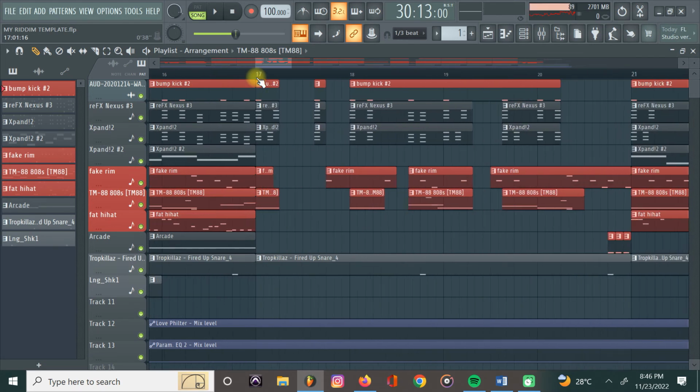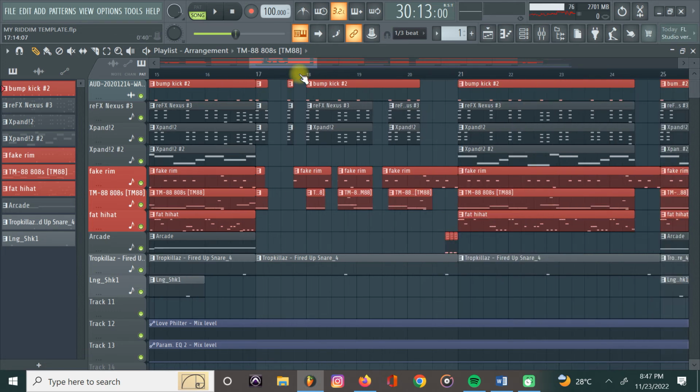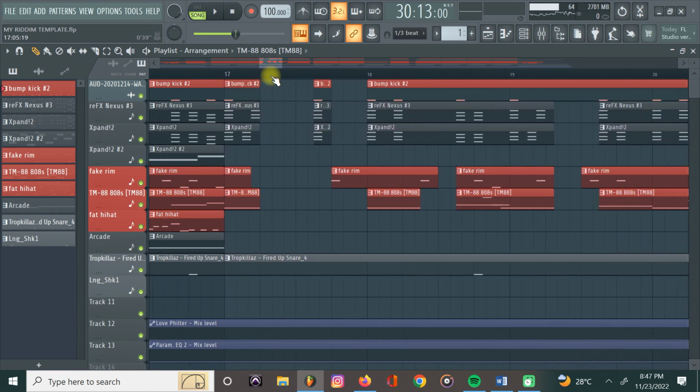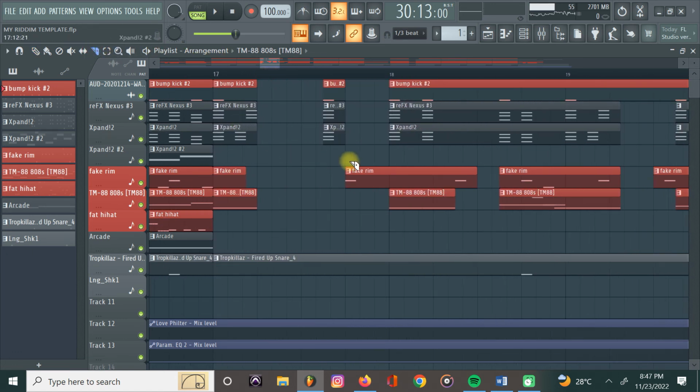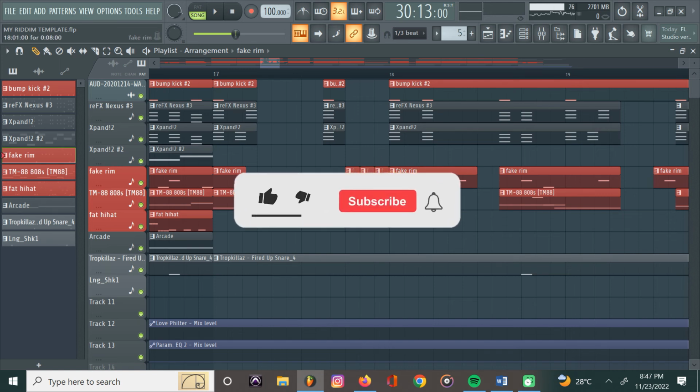Patternizing, what I do sometimes to make it sound different is I cut up the patterns. Basically we just copy and paste the chorus right here, but we cut it up. Don't be afraid to cut up a song, cut up the things, cut up the sounds, and make them sound unique. You must hold that sound, so I'm going to play right here so you guys can hear that. I'm going to clear this up.